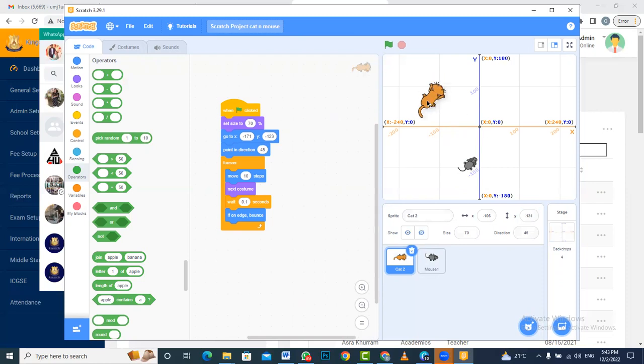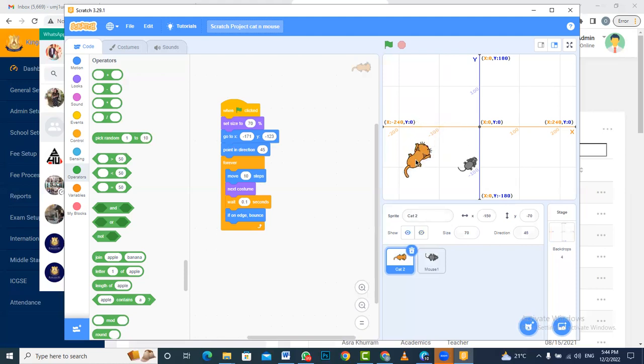And if you want to see how the X value changes, try to cross your object through this, what do we call it, blue line. Here the X value for this cat is -178. If I take it ahead of that blue line, the X value is going to become positive. On the left side of the blue line, the X value is negative. On the right side of the blue line, the X value is positive. So every position that you see here has a different X and Y value. On this position, X and Y value is different. On this position, X and Y value is different. Here, the X and Y value is different.